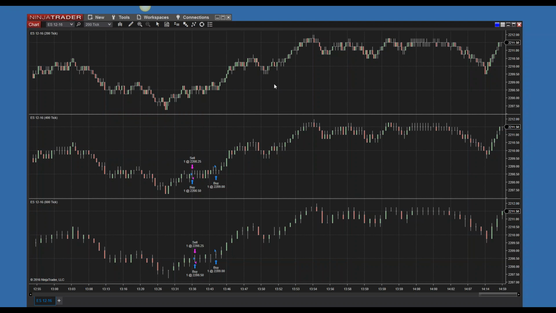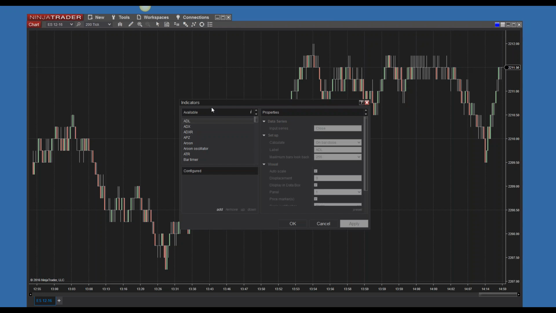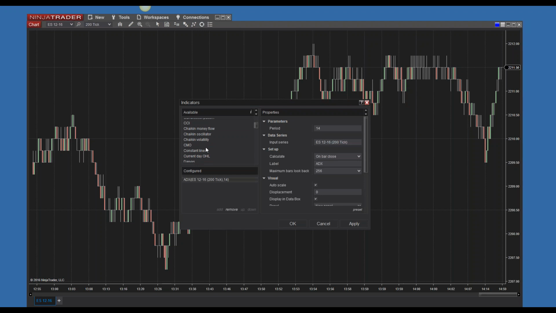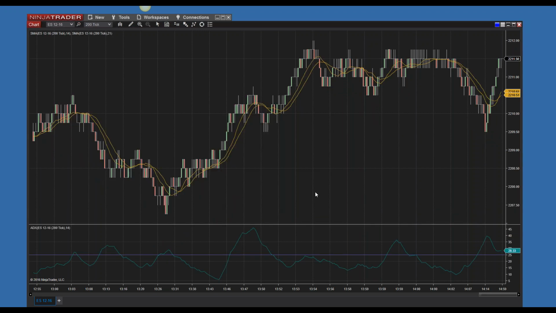alerts a little bit. Let's go ahead and get rid of these other data series, and let's stick with our one chart here. And let's right-click, go to Indicators. Let's add an ADX. Let's add some simple moving averages. We'll add a 14. We'll add a 21. And we'll keep it simple for now so we can just keep track. But I've got really 3 indicators added on this chart.